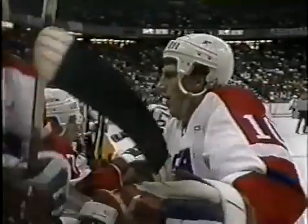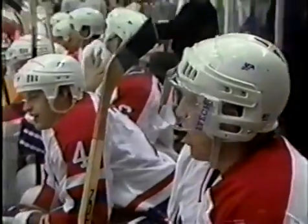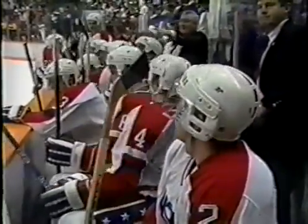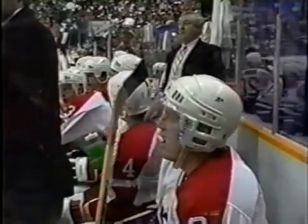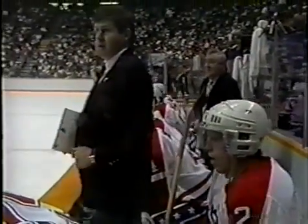And the frustrated Kori Millen, the U.S. has had several good opportunities here in the first period, but unable to cash in. Well, I think the good news for the U.S. team at the moment is that for about the last 10 minutes, they've been very much into the flow of the game. They have kept pace with the Soviet team. They will go into the dressing room with some measure of encouragement, even though they're down 2-0. 8 seconds to play now in the first period.